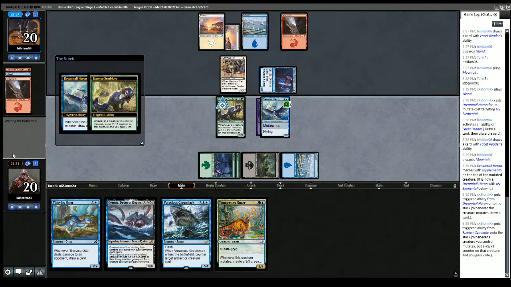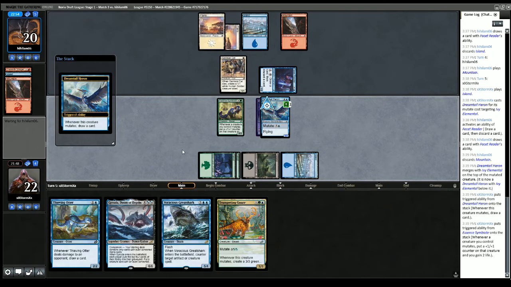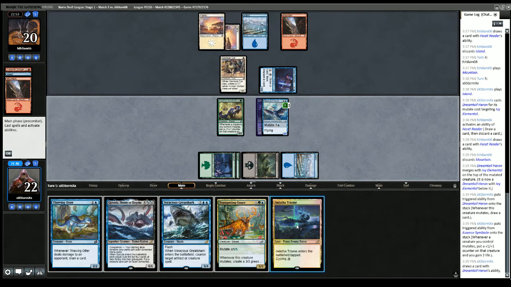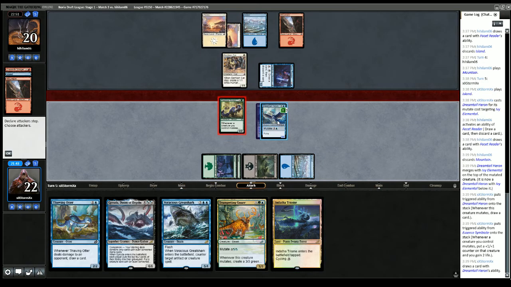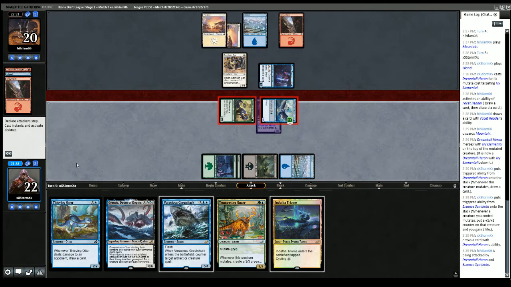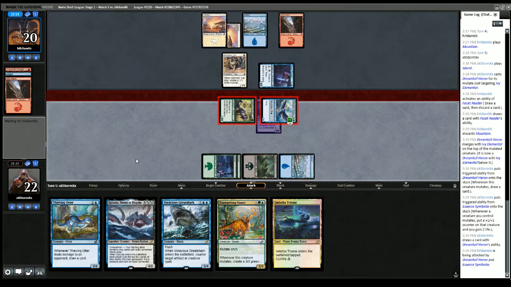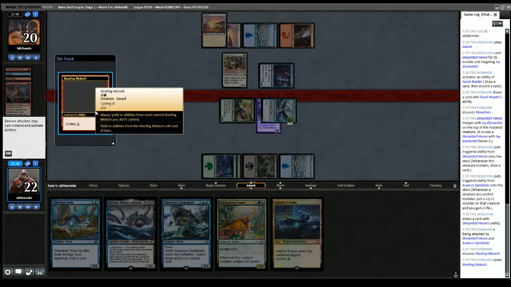Oh, that's what I like to see. Not even Divine Arrows anymore, because we're just too big. Oh, land! See what I mean about tap lands? Wait. I'm reconsidering the attack on him. Too late. Okay. That's fine.